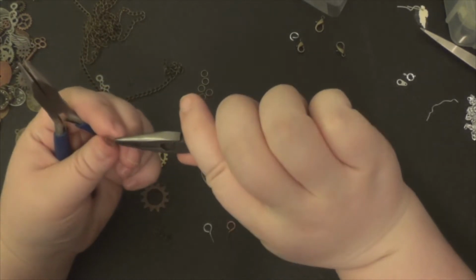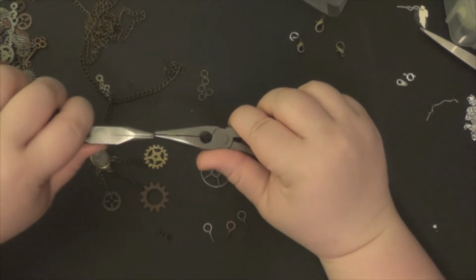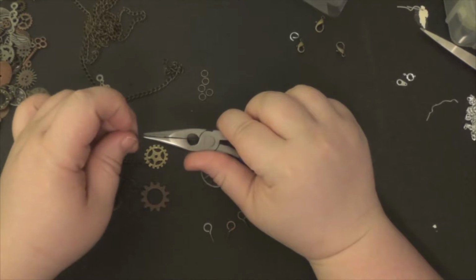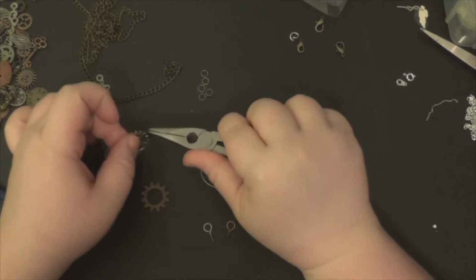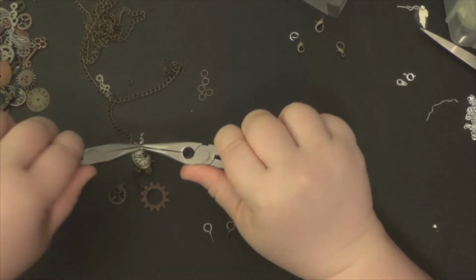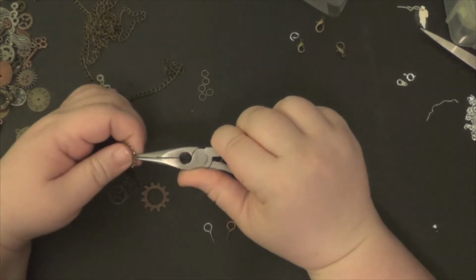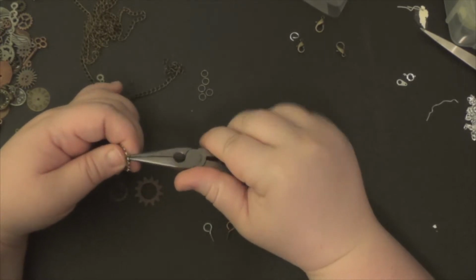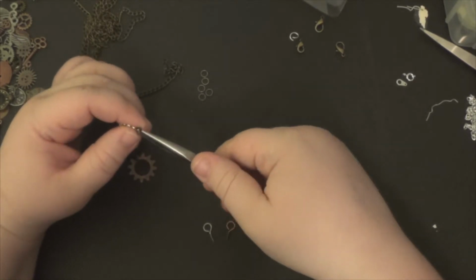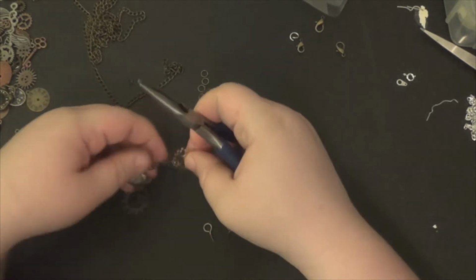So I'm going to once again take my fastener and open that up, and I'm going to attach the end of the chain to the other side of that other cogwheel. And I'm going to make sure that that is, as usual, securely fastened. This cogwheel was a little bit more difficult, but that's because the hole left a little bit more of a space in between. So it made it a little difficult to make sure that those were clamped and securely placed where I wanted them. So as you can see, I was having a slight issue here, and I had to keep readjusting it and fixing it. Like I said, that all depends on the different materials that you use.